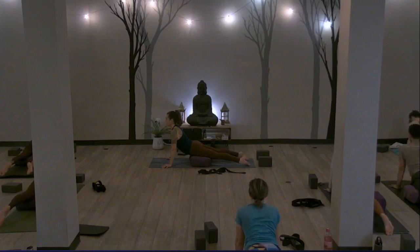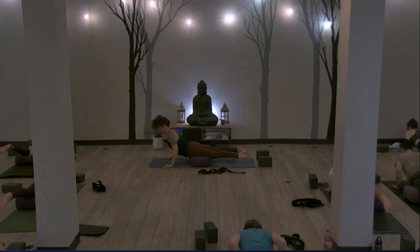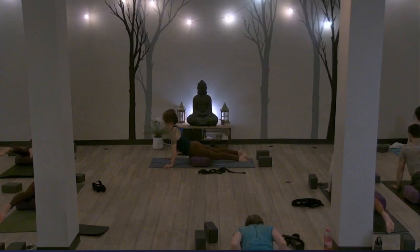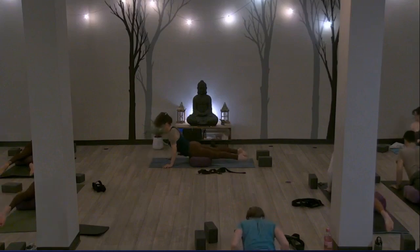Lift your belly, don't spill the lake of the belly. Okay, and then you'll dip the chest down, but you bring your legs up. Like a pranam, like a bowing, and then lift up. And you might bow to something today. You might be grateful about something or bring somebody's name into your headspace. Back to floating up dog.